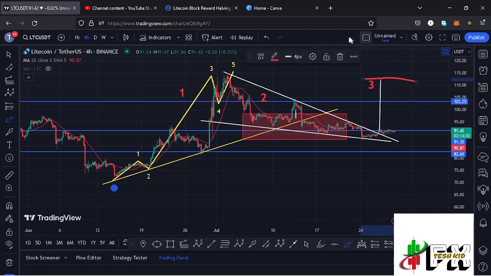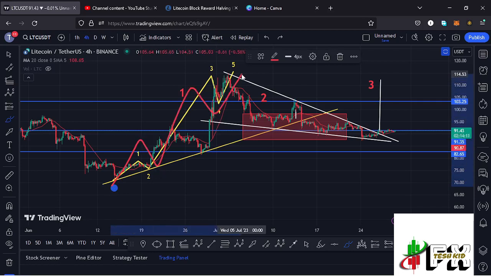Litecoin has also continued to obey the Elliott structures, where you can see that after seeing our breakdown move on the 14th of June, giving us a low at around the $70.59 mark, we started gearing up obeying the Elliott structures, where we first saw the formation of this wave 1, then we saw wave 2, a wave 3, a wave 4, and then the wave 5 giving us a high above the $115 mark, completing the formation of this larger Elliott wave count 1.